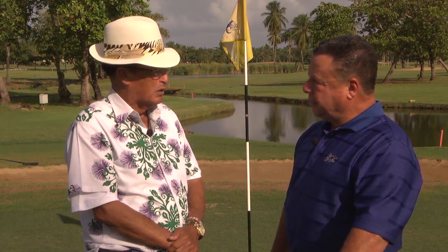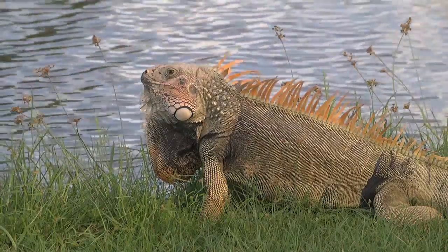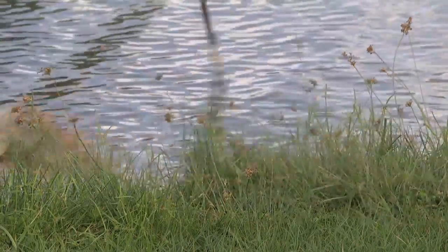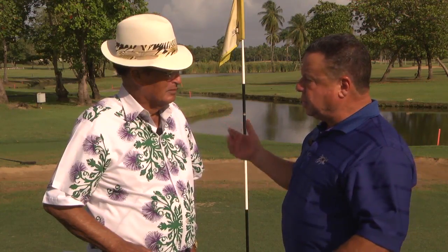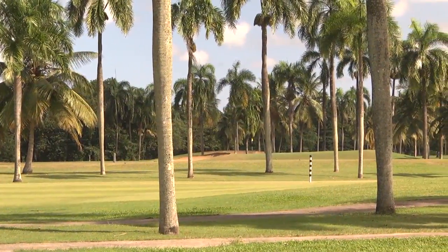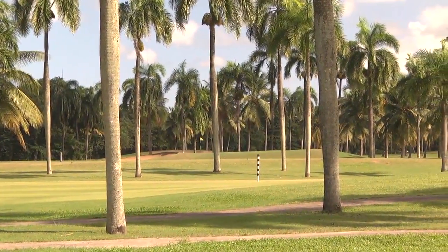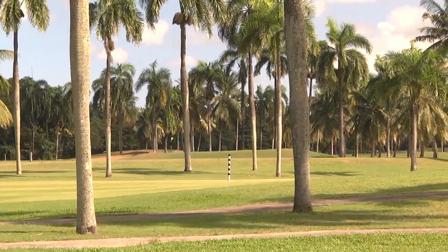So you were here when this course opened here at Rio Mar. Yes, I was the first pro here, and my brother was the golf director really. You have these iguanas here now. When we moved here, there were no iguanas in this place. This golf course, of course, we're standing on the ocean course, an old course going back to the 70s. We redesigned this golf course. We planted, I think it was like 3,800 trees that we brought in. Like 105 royal palms. And I believe we only lost 5 of them.